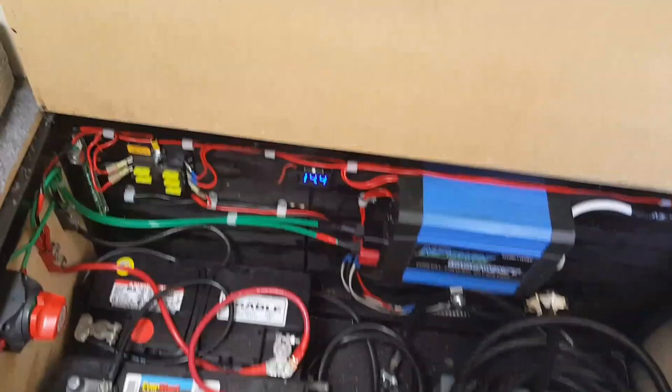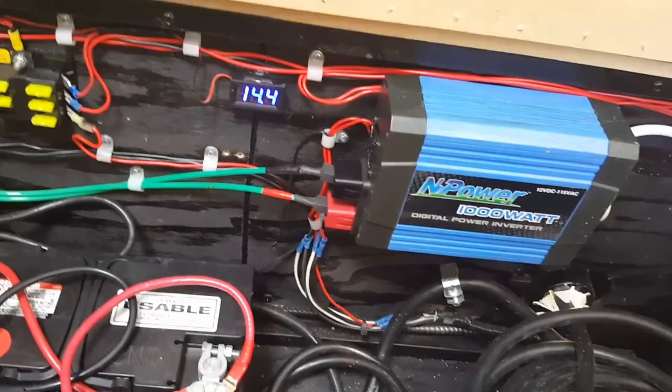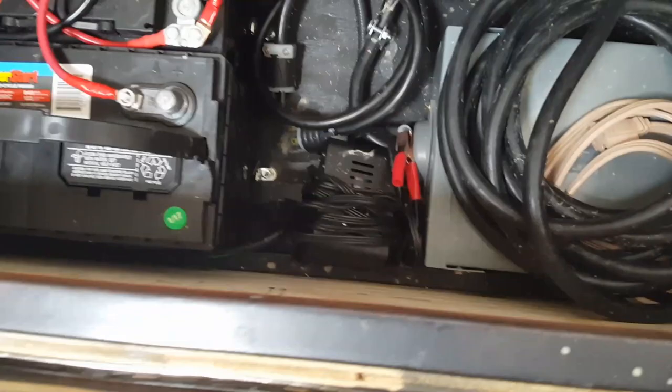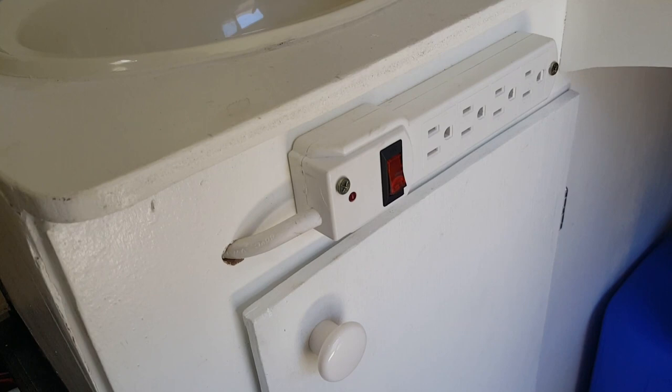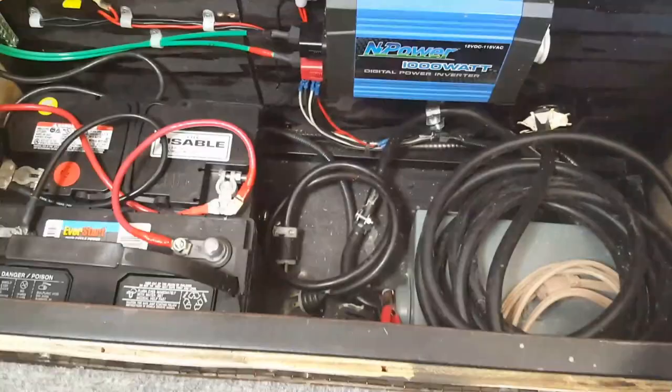Here's my power system. I've got two 100 amp-hour 12-volt gel batteries, a master power switch, and my 12-volt fuse block — charging at 14.4 volts using a 1000-watt inverter. There's my 120-volt panel with my cord that goes outside, and a battery tender. I'm charging solar right now. I've also got a 120-volt to 12-volt battery tender if I need to charge off the 120-volt side. My inverter powers a 120-volt 20-amp fused power strip — pretty well equipped for self-sufficiency.